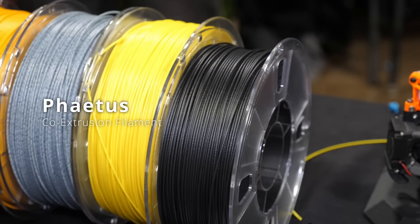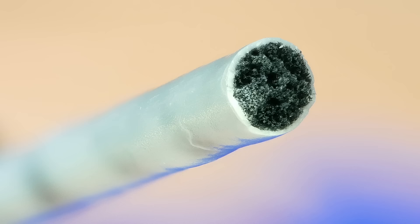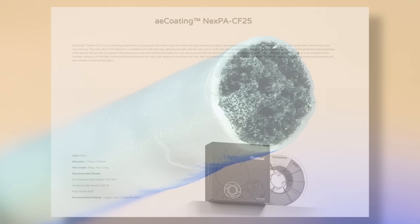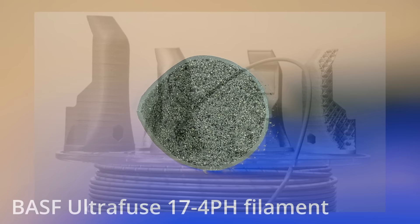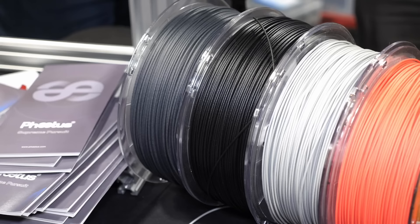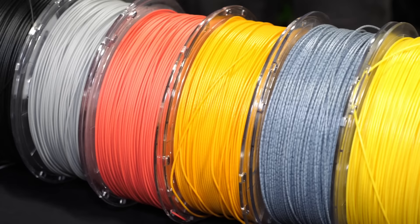The guys from Armchair Engineering were at the DFH Consume booth and they had some spools of the most interesting filament I've seen for a while. This is co-extrusion filament from FATUS — and it's not the dual-color stuff you know. This is highly-filled carbon fiber or glass fiber filled nylon coated on the outside with what they call a modified resin to improve layer adhesion. I've first seen such a co-extrusion setup with BASF UltraFuse, where they coat a brittle metal-filled core with a flexible skin. FATUS might do this for a similar reason, because 25% carbon filling is quite a lot. FATUS, if you're watching this — I want some to test.